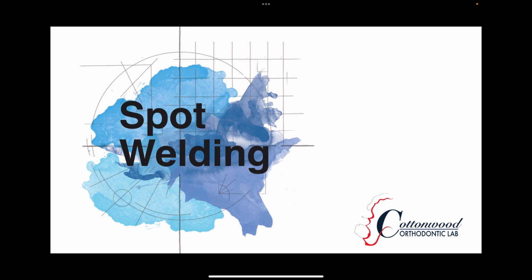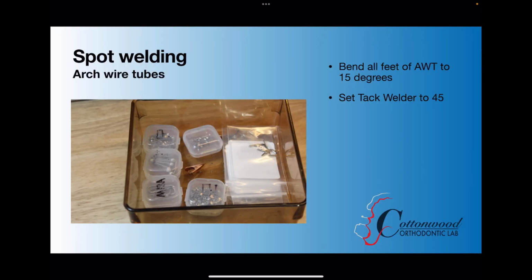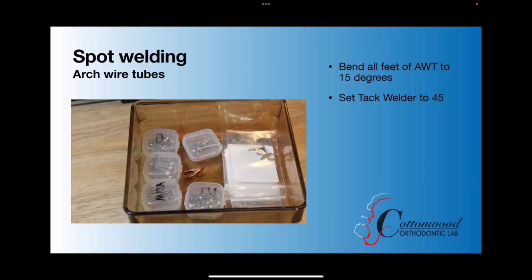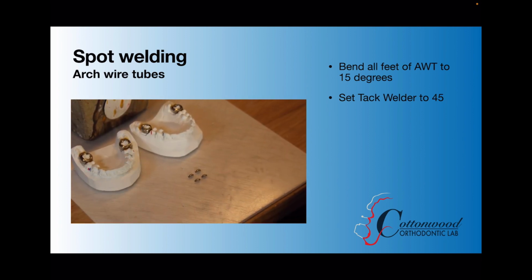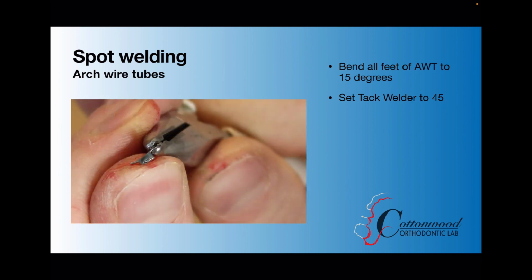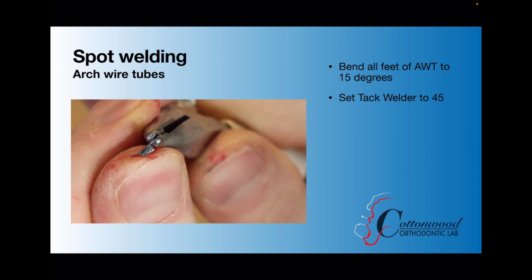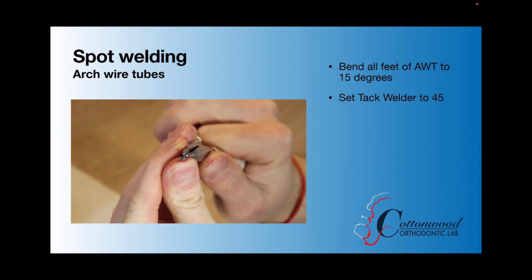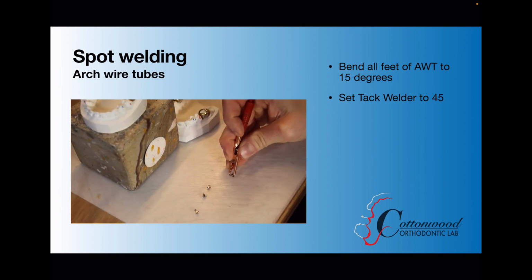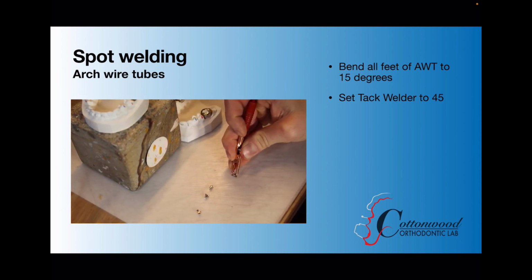So next we're going to go on to spot welding. Here we're going to get to the foundation of our appliance. Really, setting the archwire tubes is the foundation of this appliance, because it's going to set up the rest of the alignment. So first you're going to start out by picking out your archwire tubes. You want to bend those feet to about 15 degrees. This is going to help you have some room for proper tack welding, as well as if you need to laser weld it on there, just to have a little bit more setting. But it really does help make sure that you've got a good tack weld.